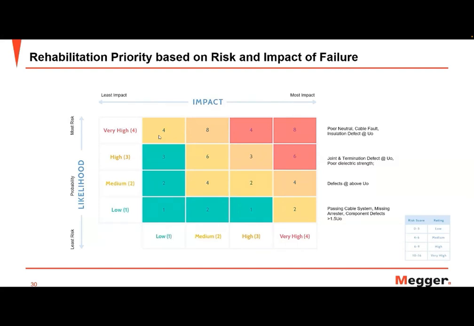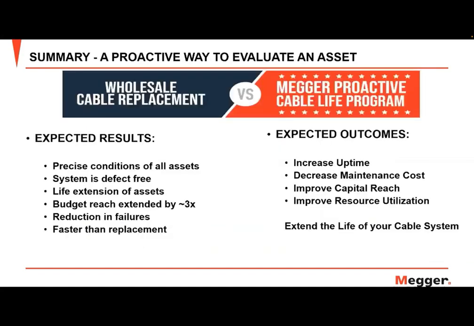So this is what we want to do: work with you on that improvement, by working with you on how to determine how you would rehabilitate your cable systems and the like. And let's move on, so that we can basically give you the precise condition of all the assets. We can give it to you on a loop by loop basis, ensure that the system is defect free, extend the life of aged assets, increase budget reach, reduce failures, and make sure that it's faster than replacement.